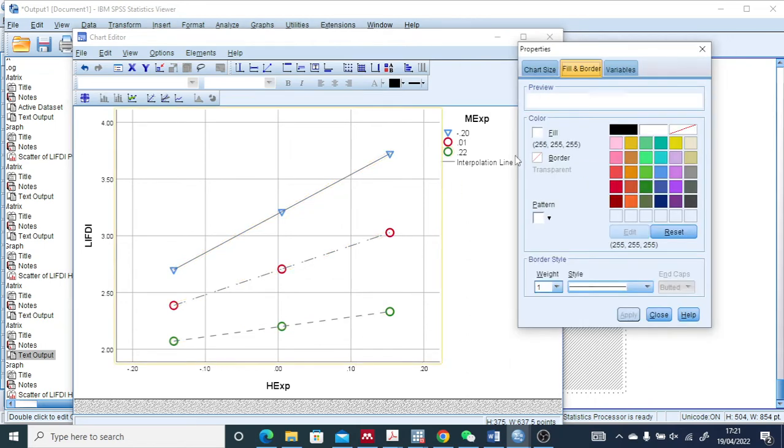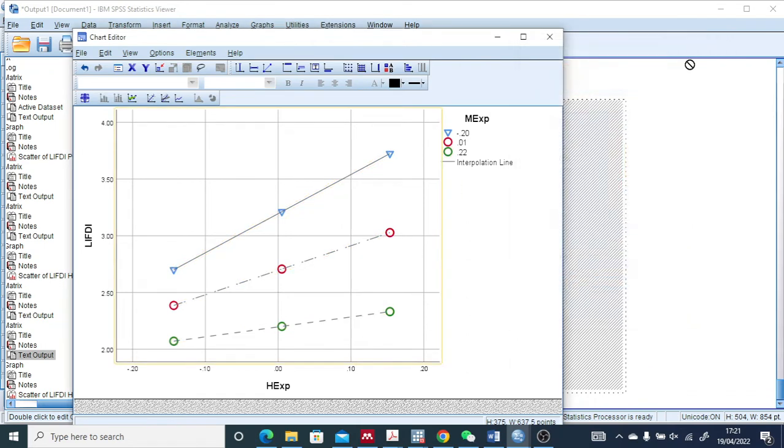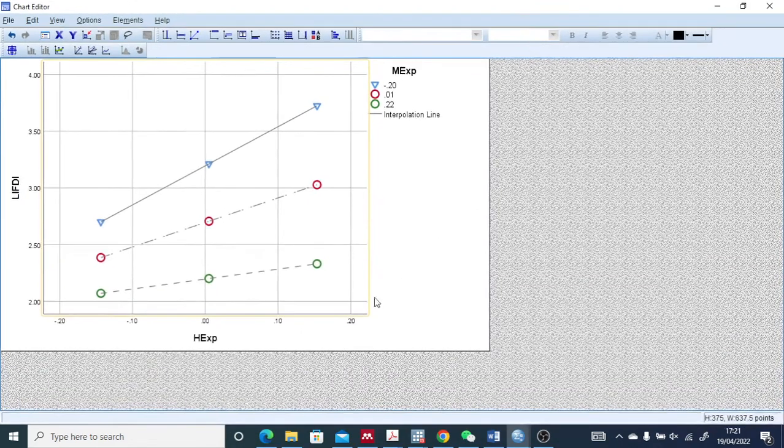So now this is our graph, and let me explain it. M expenditure is our moderator, whereas our dependent variable is FDI and our independent variable is health expenditure, right?